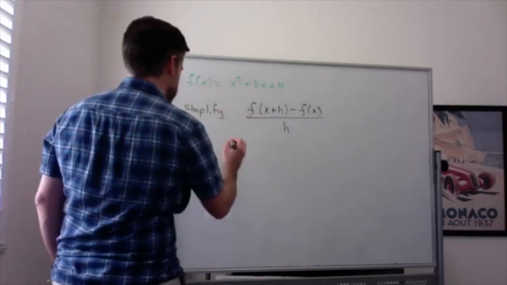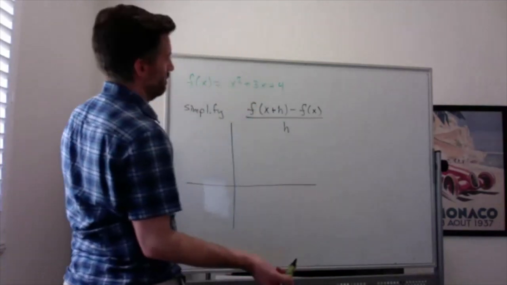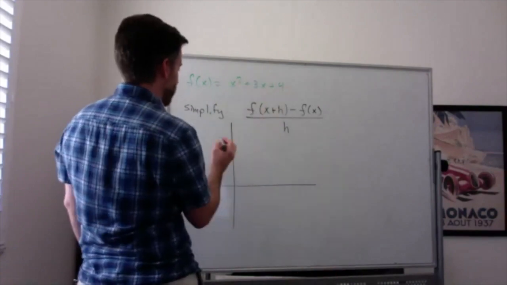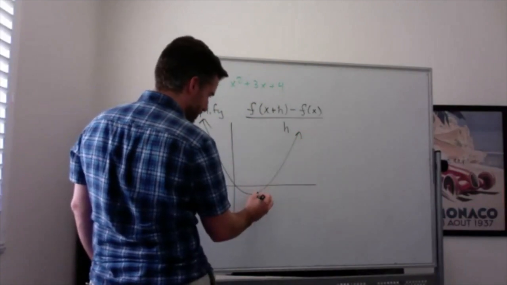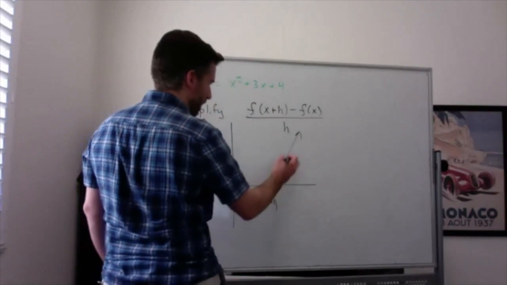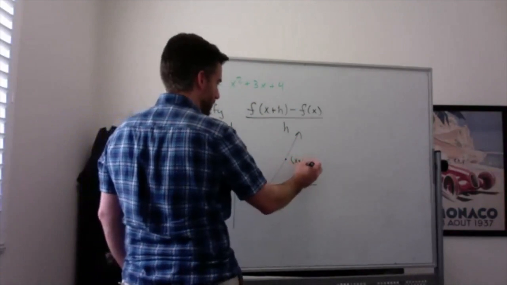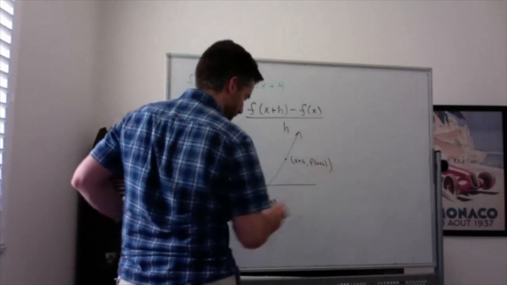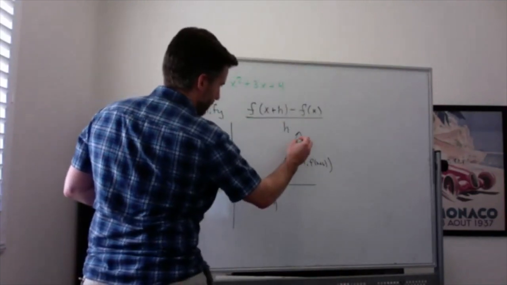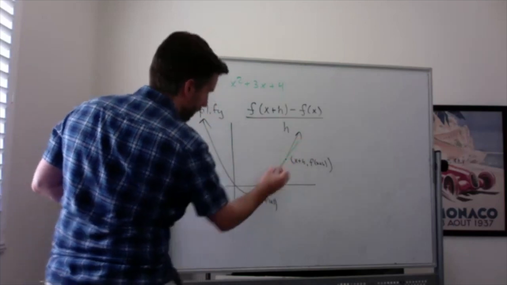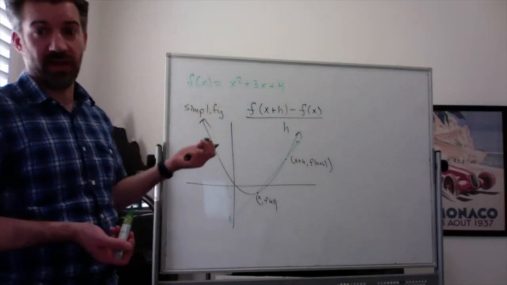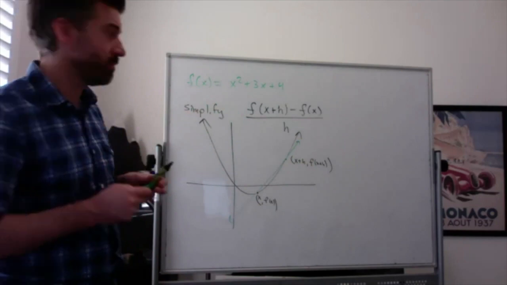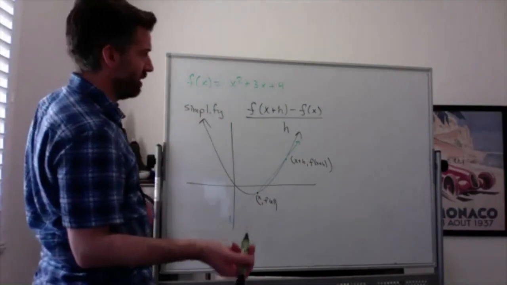If you look at this function, which looks something like this, right? What we're saying is this point here is x, comma f of x, and this point over here is x plus h, comma f of x plus h. And what we are doing is finding the slope of this secant line between them. So that's the whole idea behind this calculation: you're finding the slope of this secant line between these 2 points. So now I used up all the room on the side of the board. We'll use this side of the board.